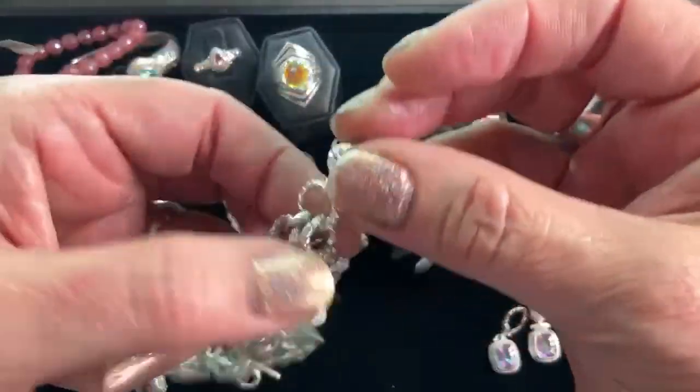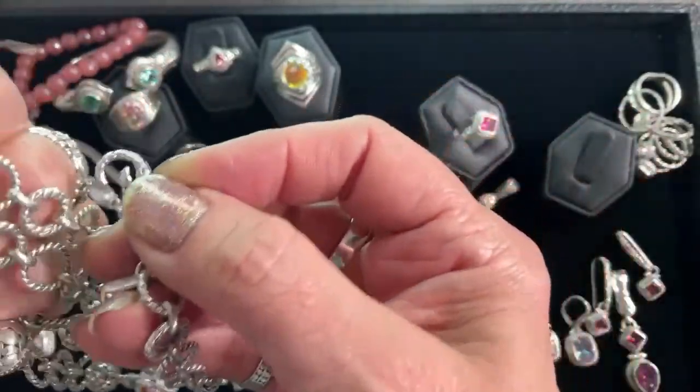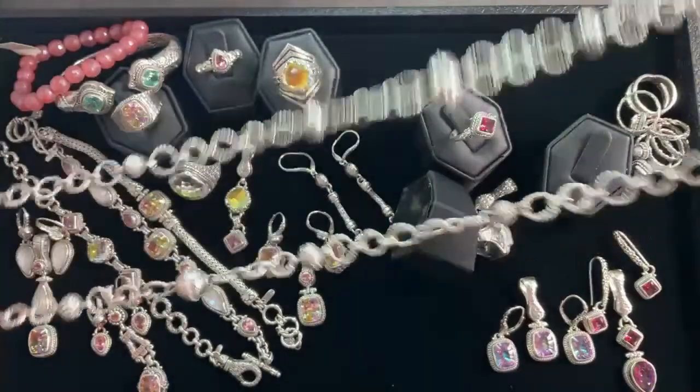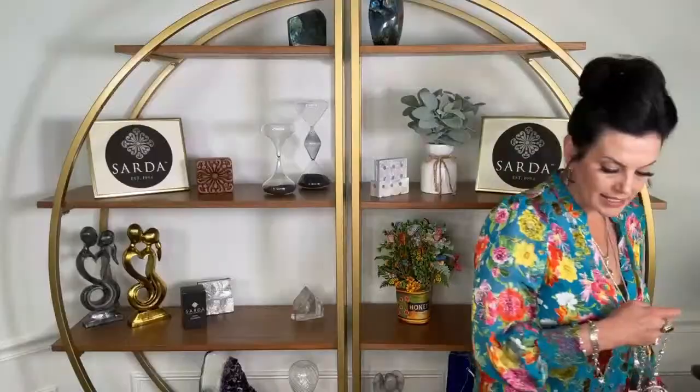Where I tend to be matchy-matchy with my patterns, this came out and it just works. And I wear mine as a lariat style all the time. But you can just wear this as a really gorgeous little necklace like this for a layering length. I'm going to have to come out because I got to show you. It's just really fun to wear. So I'll take my little chain off. It is just one that you will get so much use out of. And if you have some magnet extenders from me, you can add them on, because some of you ladies did layer it as a choker.